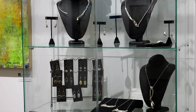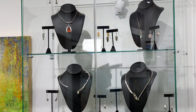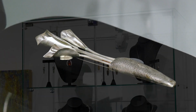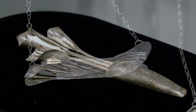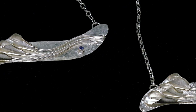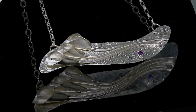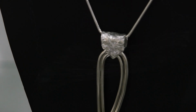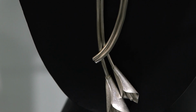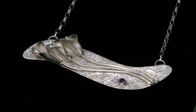She's a jeweler who works mainly in sterling silver and argentium silver combined with stones. And one of the directions she's taken in her jewelry recently is with lilies. And you'll notice a few pieces in the exhibit that have a horizontal nature to them that evoke the landscape, even though it is a lily that is being represented. Jewelry isn't always a media you would think of in terms of evoking the landscape, but her work fits the theme so well.